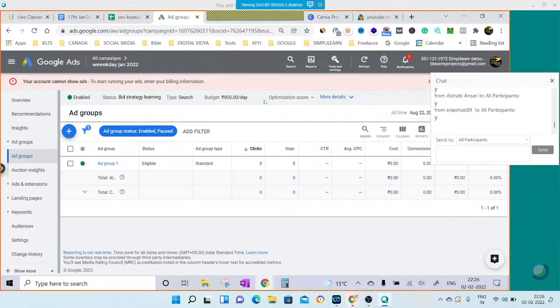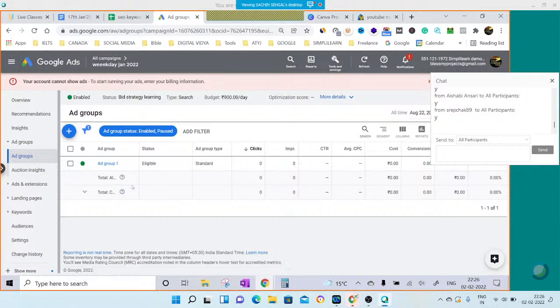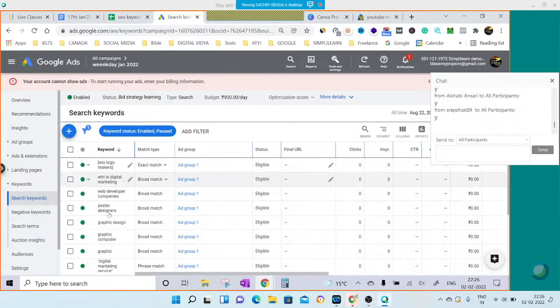Okay, yeah. So we're going to see a few things from the campaign we have created. First of all, let's see a very important thing: if by mistake we have chosen automated clicks, or the second scenario could be that my ad has been running and performing very well or very badly, and now I feel I have to change the keyword bid strategy to manual. So if you go into your campaign, like I'm in my campaign, and under the campaign I go into the keywords, it will show me all the keywords which I have used. But anywhere you will not see that the pricing of the keyword can be given.